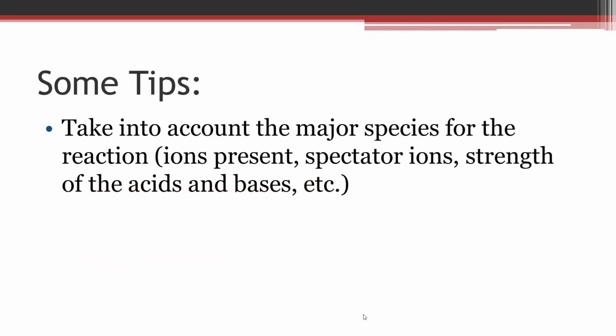So one way to identify what to do based on a problem is to take into account the major species that are present in the reaction. So what dissociates into its ions? What are spectator ions that don't really have any effect, and so you can just take them out of your reaction? And then also, based on the list in our notes on page 5, is it a strong acid? Is it a strong base? The strong bases are talked about at the top of page 6. So recognizing those things is important.